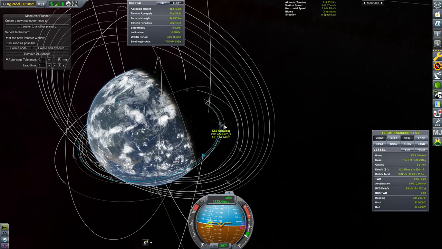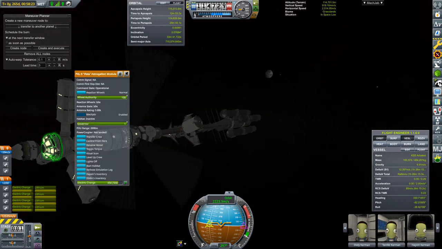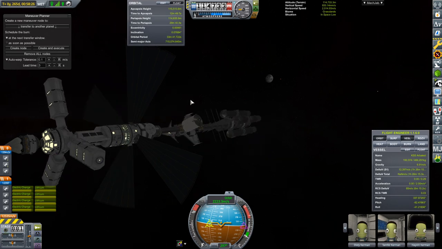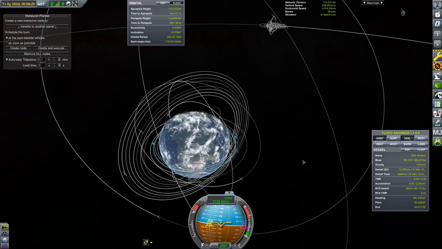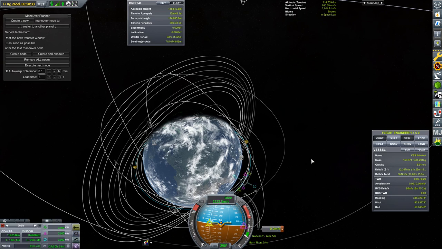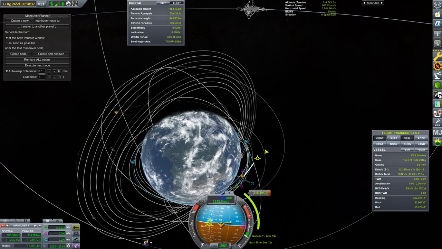Oh, actually, one other thing I need to do here is get the correct icon there. All right. So you're going to throw that maneuver together.